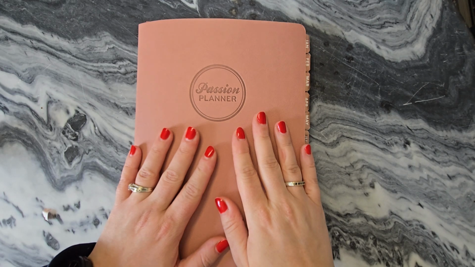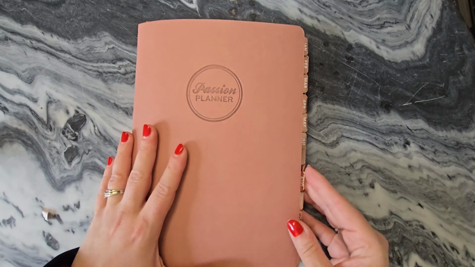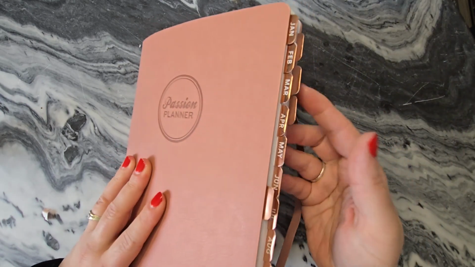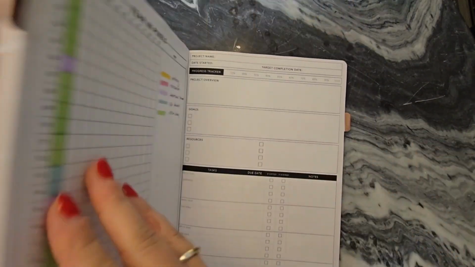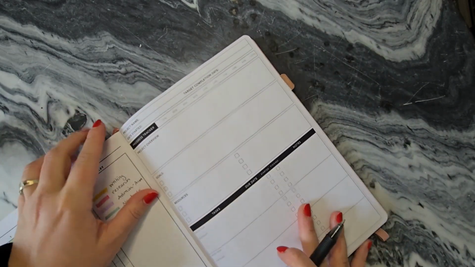On this channel, I explore how I use the Passion Planner to set personal and professional goals. In this video, I'm going to be using one of the back pages in my medium Passion Planner with a dusty rose color and rose gold tabs. You can see I've divided the back pages up into 3 sections. So I'm turning to the work section here.